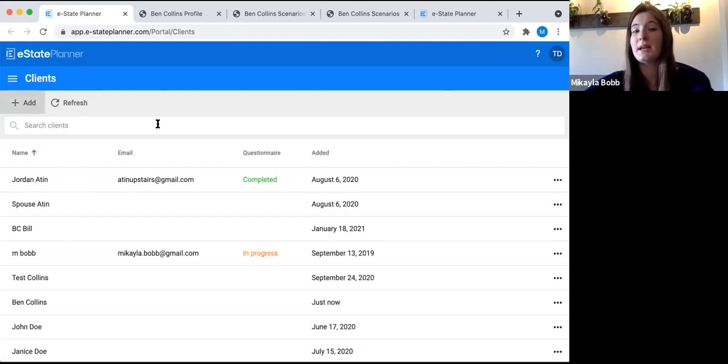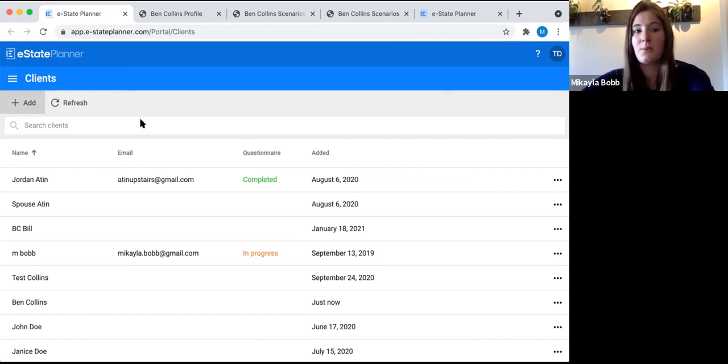And now since today we're doing a spouse client file, we're going to need to add both spouses as separate clients in the system. So if you're just doing a will for one of the spouses and the other spouse is going to be a beneficiary in that will, then you don't need to do that. You can just add her on his family tree. But if you are going to be doing wills for both of them, you need to add them both as separate clients. And then you can link them together using the spouse client function. So that way, if their plans are going to be similar, you can sync over information and scenarios and appointments. And that way it'll save you a lot of time.